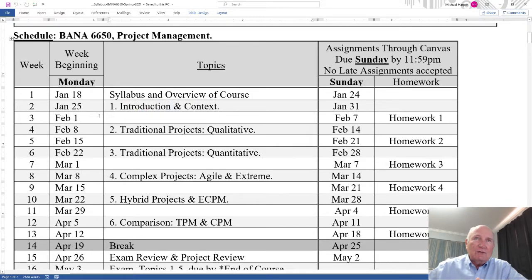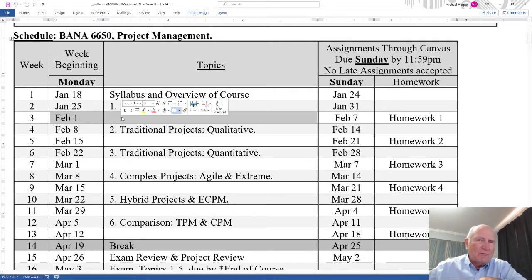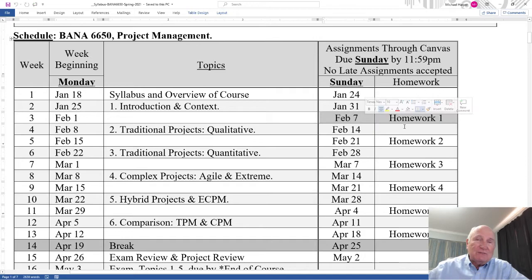But also, during that week, I'll address the homework. Here's the homework, and here's where to find the homework. I won't work the homework for you, but I'll address where in the lecture the homework answers are, to help you and support you to learn the material. So we kind of learn the material together, or I'll help you with the material and the homework. And then you submit the homework. But make sure you do submit it on time through Canvas. No late assignments are accepted. I'm pretty strict with that.